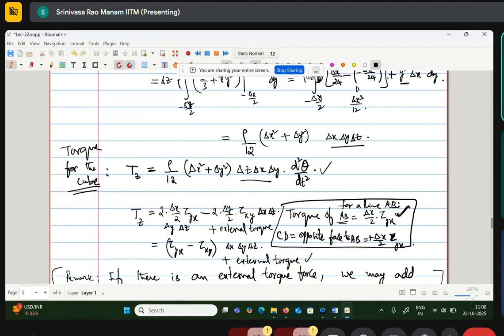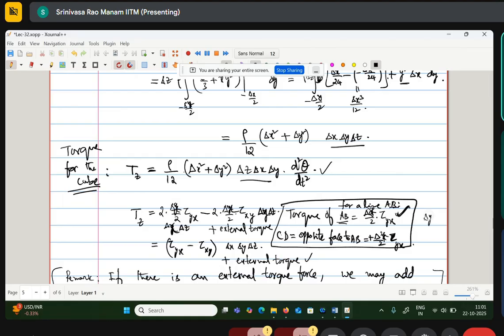AB is moving along delta y, so this is actually delta y, and the opposite face is also delta y. So effectively you put delta y here, and you have delta x here, and this is delta y, so you'll have delta x, delta z. And this should be delta x, so that this is delta y, delta z. Finally, it's the same. You understand what I'm saying? This is a kind of approximation.